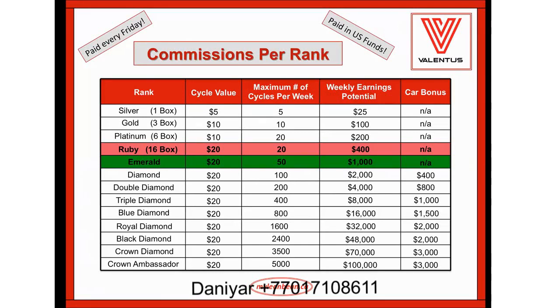You work your way towards Emerald, which is the next rank. Remember, you reach Emerald after 6 months just by being on a loyalty purchase of 100 BV per month, which is 3 boxes per month. Valentus will advance you to Emerald in 6 months. Wow, that advances your maximum cycles per week to 50. That allows you to earn up to $1,000 a week just in the cycling portion, because you've been advanced to Emerald. And if you maintain 150 BV, which is 6 boxes a month coming into your home for family use, well, then Valentus will advance you to the Emerald status after 3 months of joining this company.